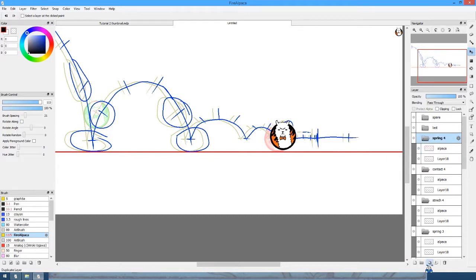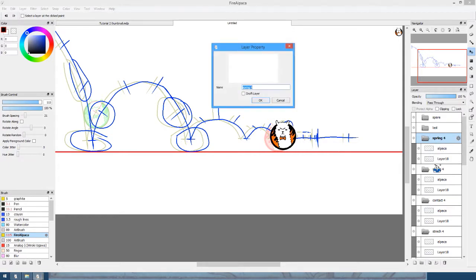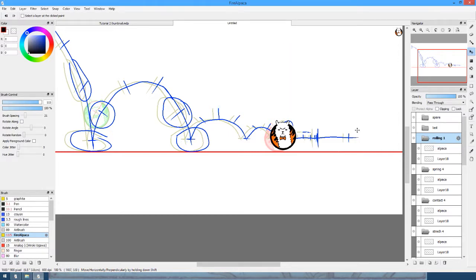And then we can duplicate our spring 4 frame, and we'll just put rolling 1, because this is where it starts rolling. Rolling 1. And there we go. He's going to touch down on the ground here. And so the distance from here to here, he's going to go a little bit less than that distance from there to the next frame. So for rolling 2, since our alpaca went from like here to here, he's going to go from here to about here. And then we're going to cut that distance in half for rolling 3.